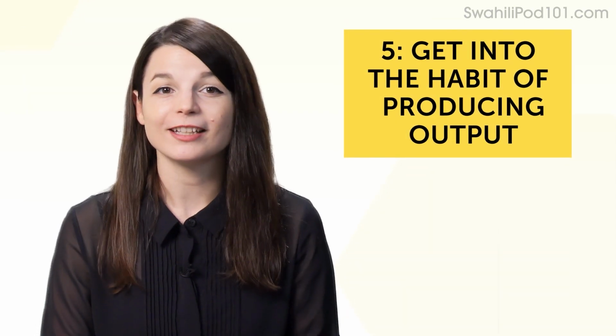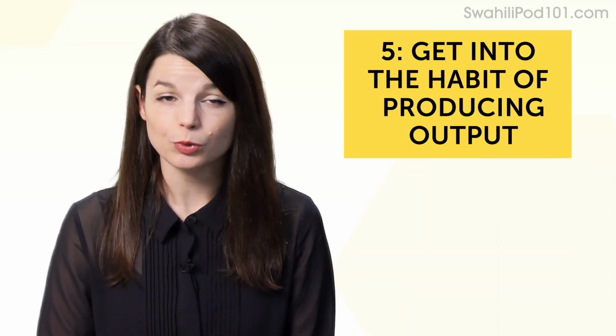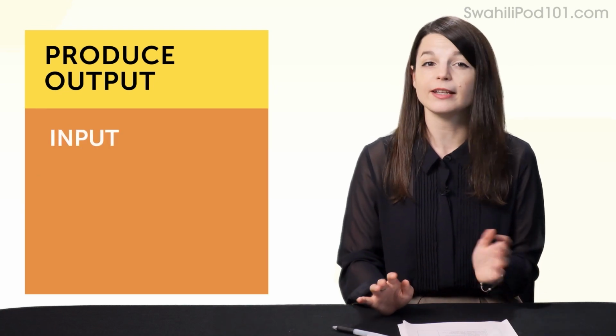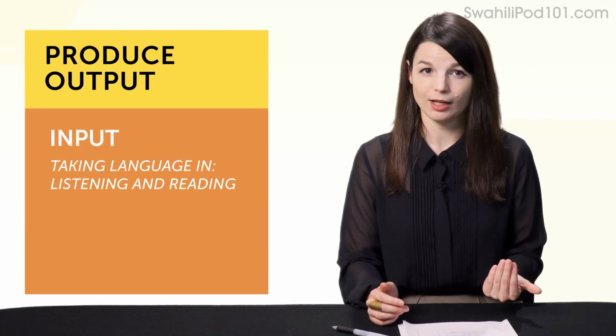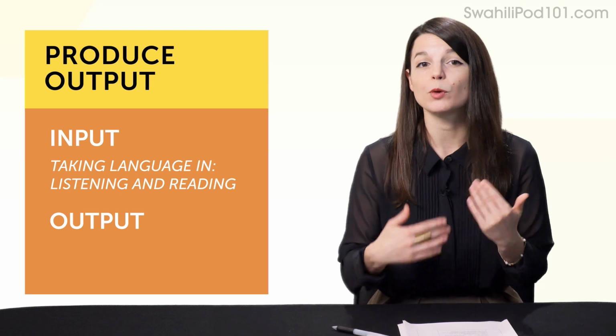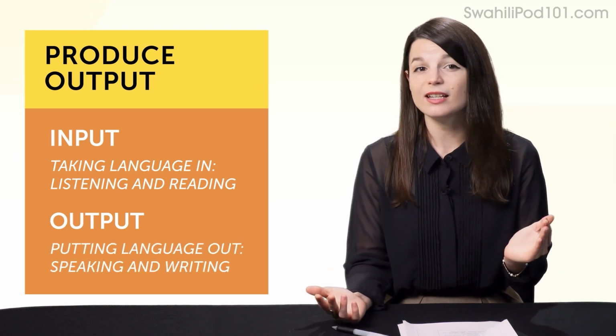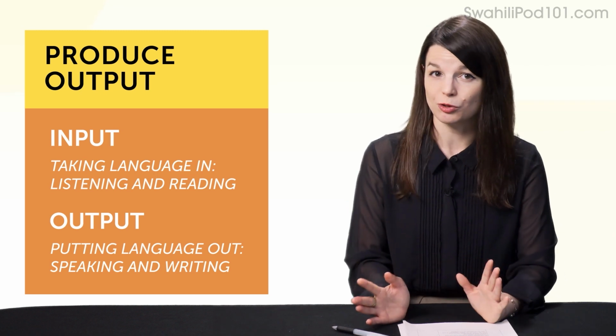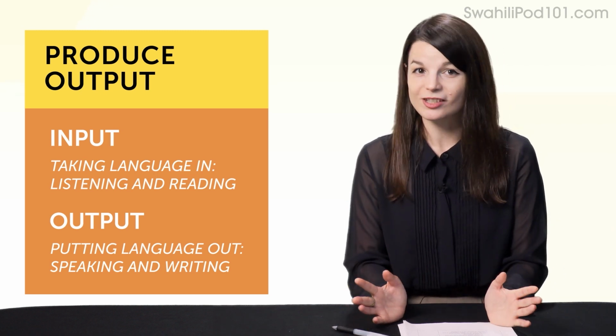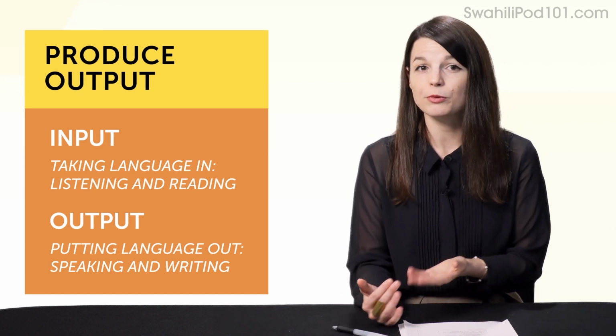Habit number 5, get into the habit of producing output. So input is taking language in, listening and reading, and output is putting language out, so speaking and writing. The point here is it's easy to just sit and listen and watch YouTube videos. You can listen to lessons all day long, but listening helps with listening.